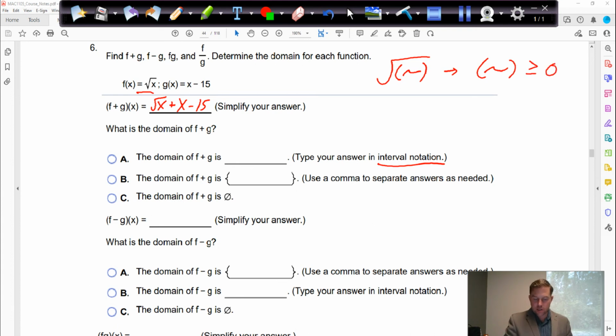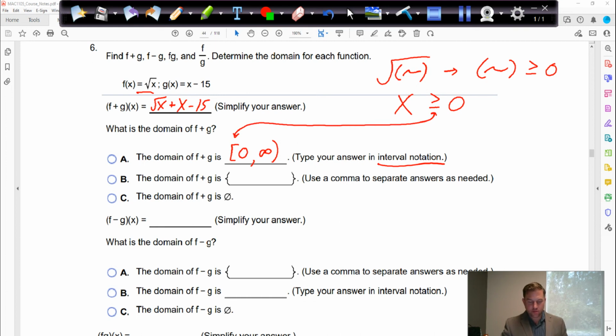So all I have to do is take what's inside the square root, the x, and make it bigger than or equal to 0. Now sometimes you'll have to do algebra, like if there's more stuff written under the square root. But for this, it's just x, so the answer is right there. X has to be bigger than or equal to 0. In interval notation, that looks like this. We can let it be 0, but then it's going to go to infinity. So we can let it be 0, so we use this bracket. And that's going to be the domain.